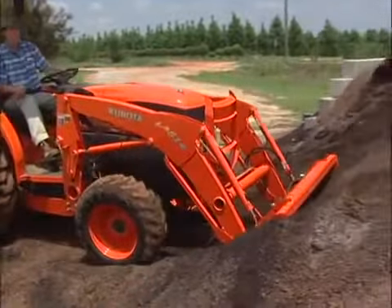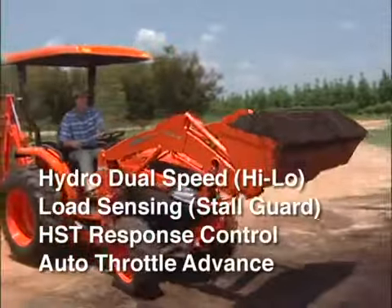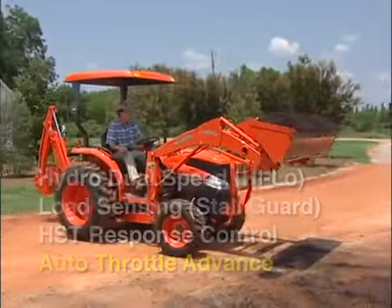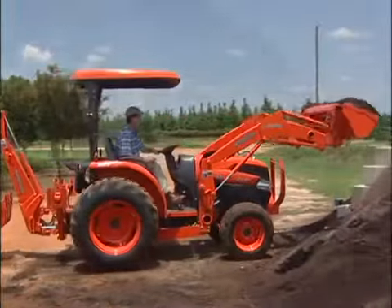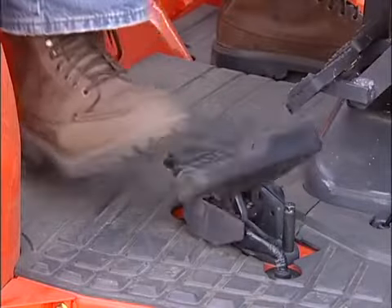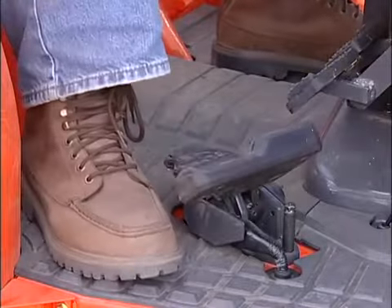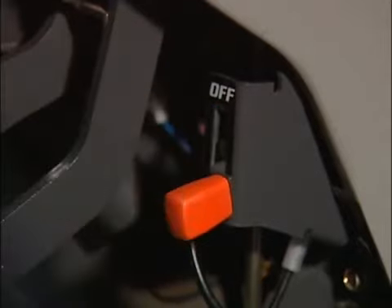Here's a feature you'll really appreciate, and it's another first in compact tractors — we call it Autothrottle Advance. This feature really enhances operation and allows you to operate your tractor like your car or a forklift. This lever links the HST pedal to the engine throttle so they now function together. The HST pedal moves forward and reverse in normal operation with no engine RPM change. Engage Autothrottle by simply moving this lever to the lower right-hand side of the instrument panel.